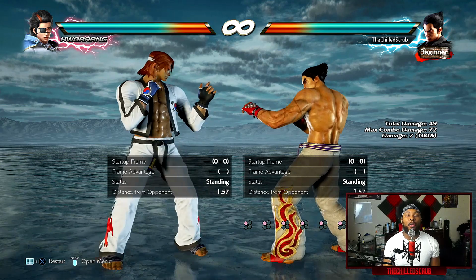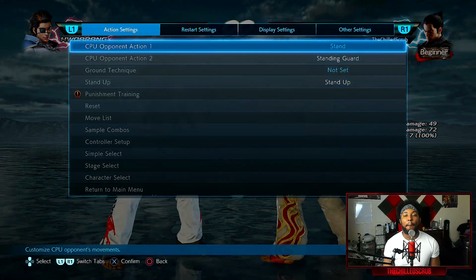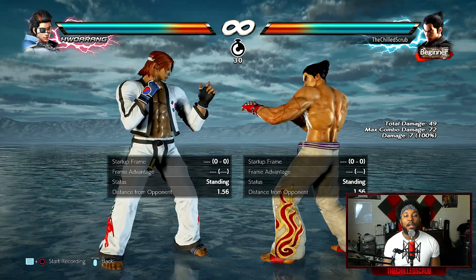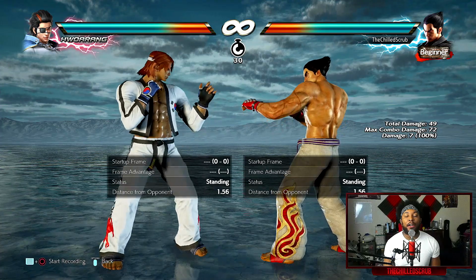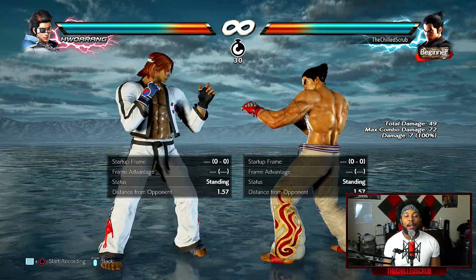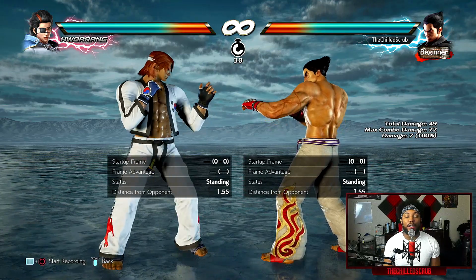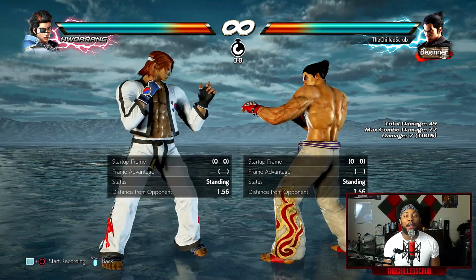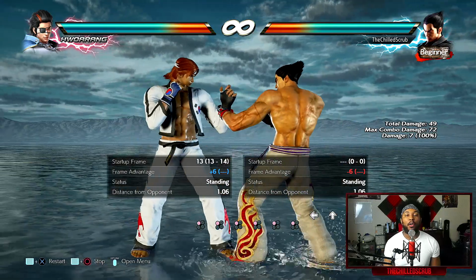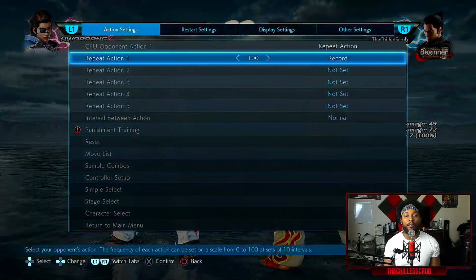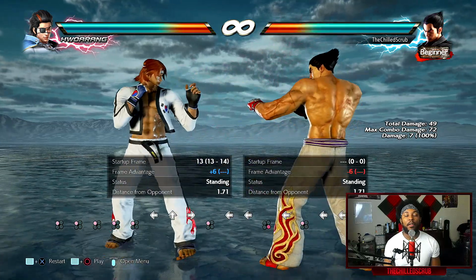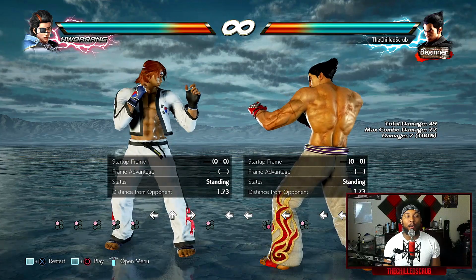Now, how do you use this in any kind of offense or defense? In a situation where I set Harong to do a jab and a down 4-1, he's going to be on frame advantage, right? If I get hit by the jab and I try to retaliate, I'm going to get counter hit. So that's how that works. This is how you set up basic frame traps. So boom, boom, right? If I get hit by the jab and I press, I get counter hit. Try it again. See? Every time I do that, I'm going to get hit.